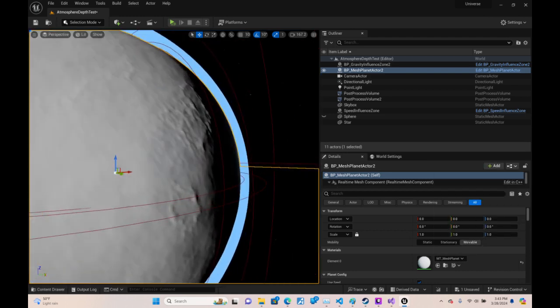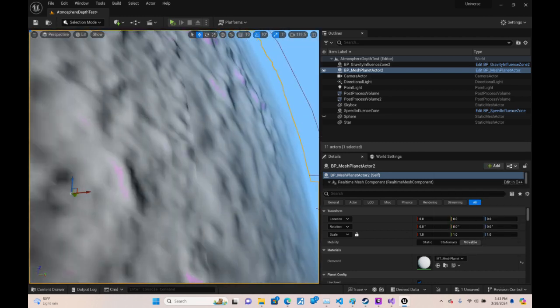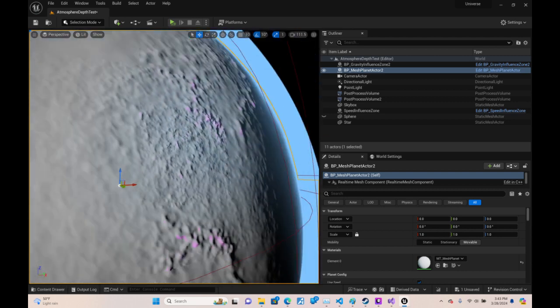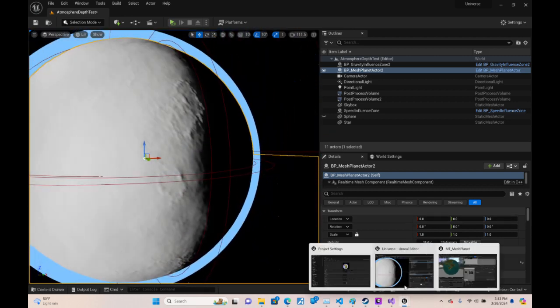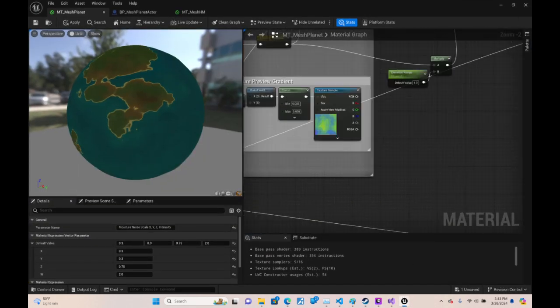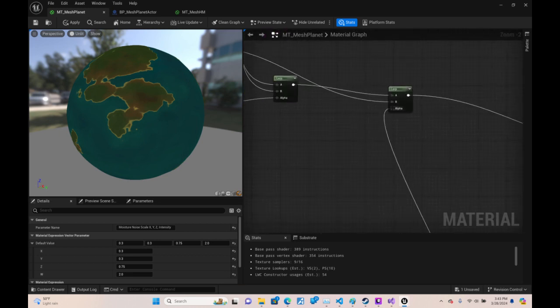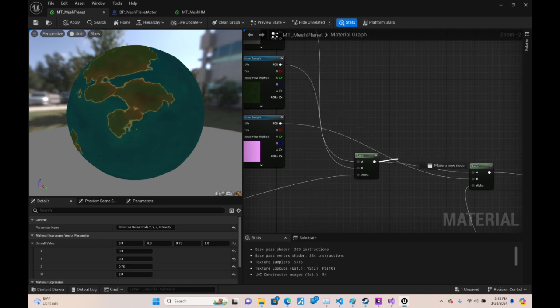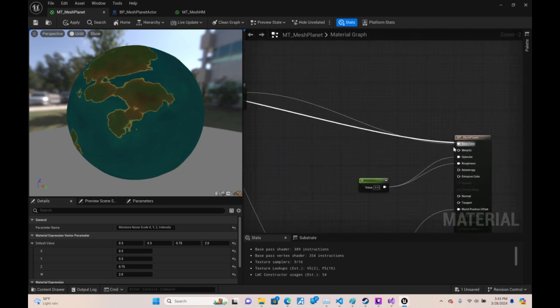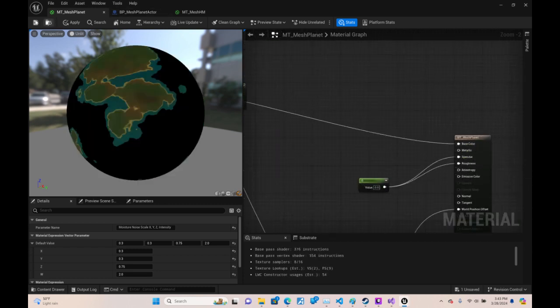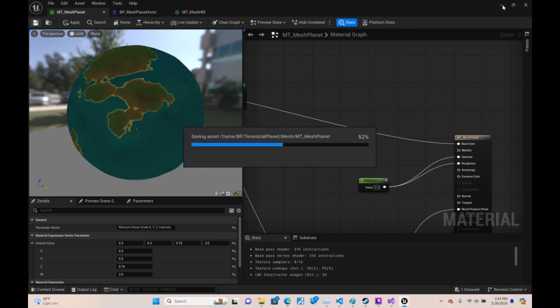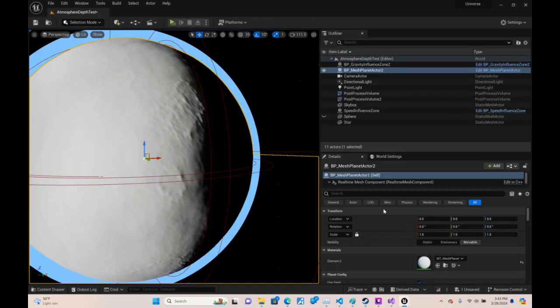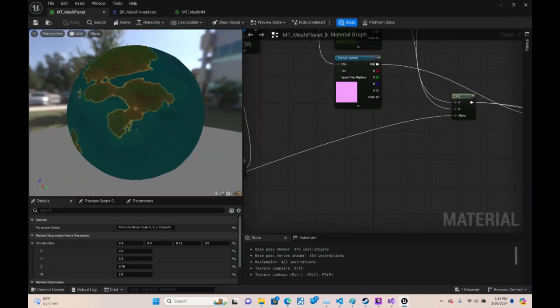All right, so why? So it's like this part's working fine. That part is all white.